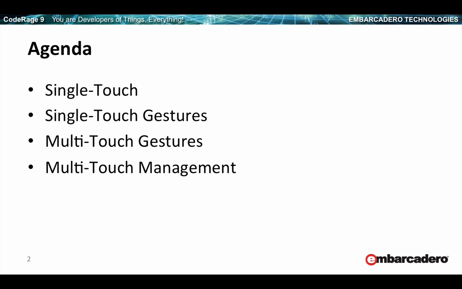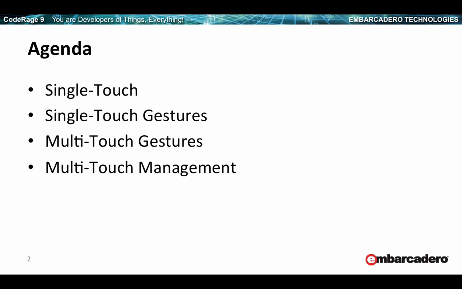When we are speaking about touch, there are different kinds of touch. There is the single touch, only one finger, okay? But we will see that it could be something other than a finger, for example a stylus. We can also have single touch gestures. We use them all the time on our phones and tablets all day.